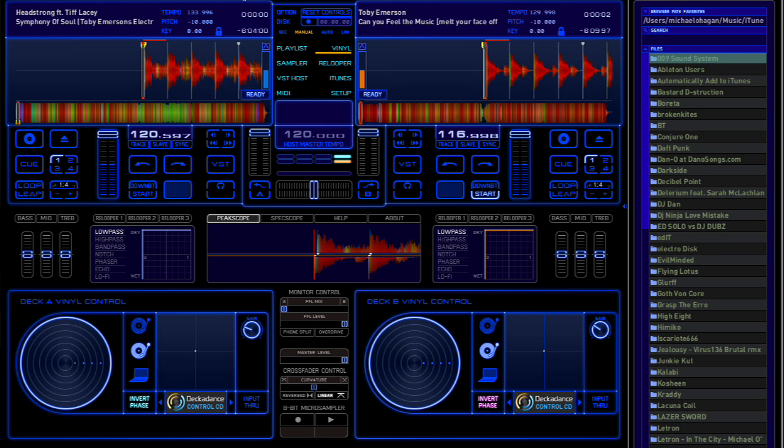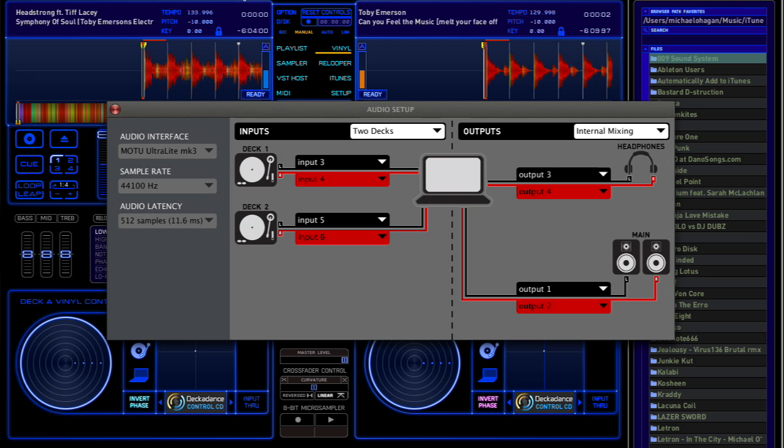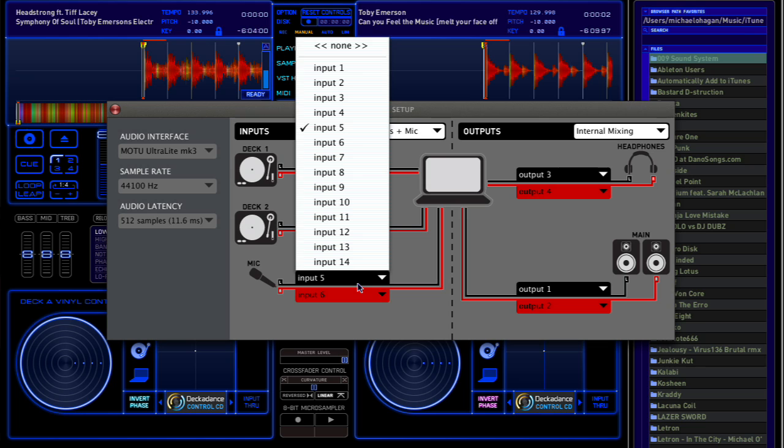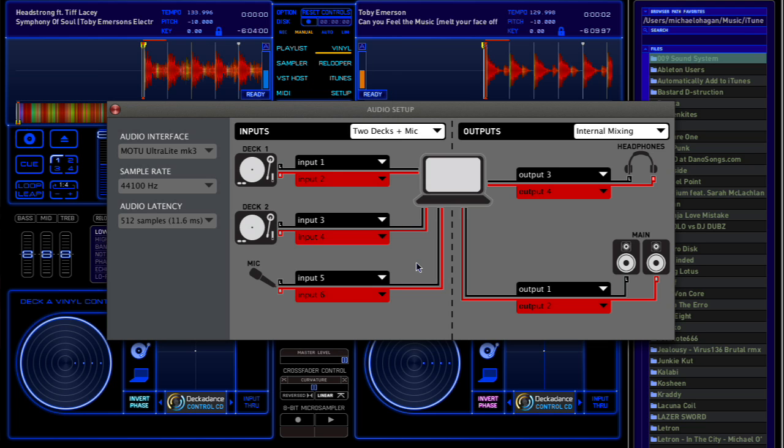We're going to jump up here to the top where we have the audio tab. You want to click on the audio tab and look down here. You've got assignment controls for different DJing configurations. No inputs if you're not using the CD timecode. You've got microphone input, one deck input, two deck input, or two decks and a microphone, which will automatically assign different channels within Deckadance and allow you to assign your left and right input per each Deckadance channel. So this is a really nice DJ-centered configuration, makes things very quick, very easy, very intuitive, and very natural.